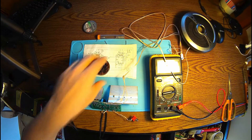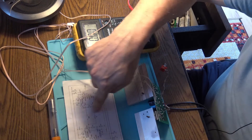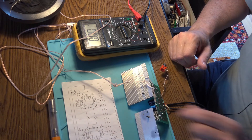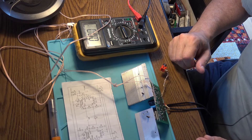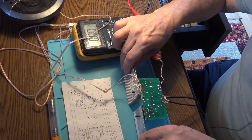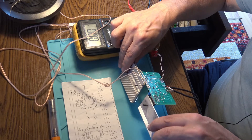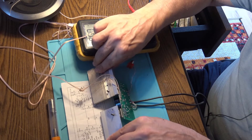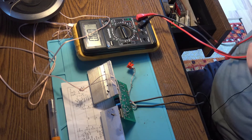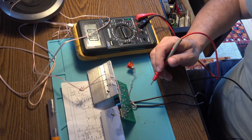I'm trying to believe that having the 7293 in the same bridge mode as the 7294 is working — but it's impossible. That's why I'm going to try to modify this board for a parallel connection. That should be much more interesting. I think the 7293 works better in parallel mode than in bridge mode.